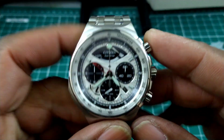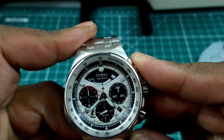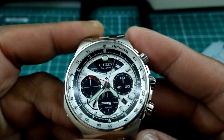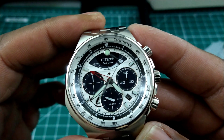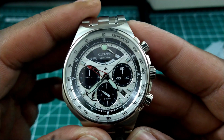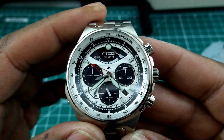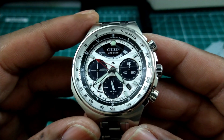Now, when you start the chronograph, you're going to notice that it ticks because that is mechanically coupled. And you can see that ticking away. And I'll just let it run for a little while.